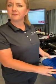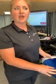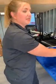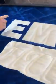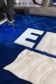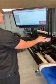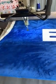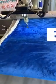Also, how do you skip the tie-offs? Okay, if I understand the question right, that it did tie off. If you don't want it to tie off, we can go back in. I'm going to let it finish this row and then I'll stop and show you where you would do that.